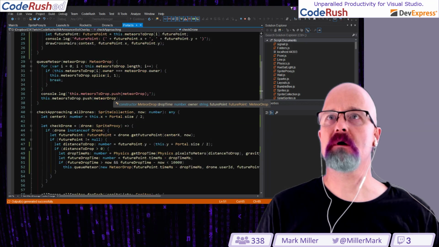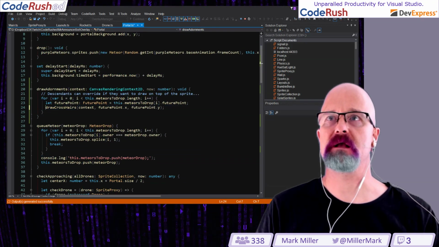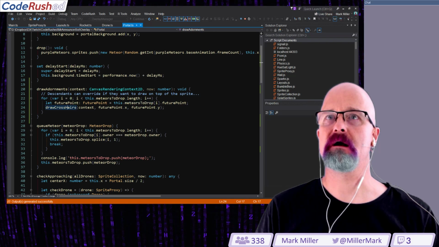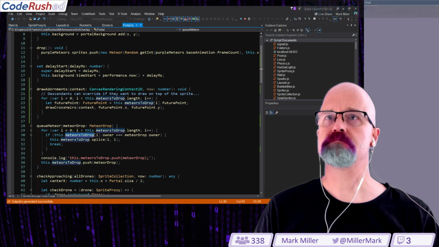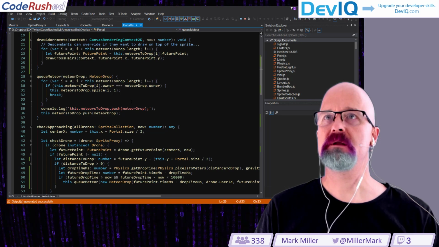So with regards to our future points, now we don't need this anymore, I think. We can just do the future point there. Q meteor.